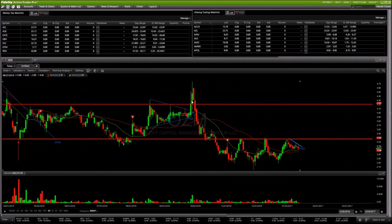Traded this one a while back and actually nailed a pretty big breakout on it, so I was pretty happy about that. Hopefully you guys were able to trade along with us on there. Sold off pretty hard after that, but now it's coming back up on the scan because it has this inverted head and shoulders pattern, as well as nice relative volume that came in last week. The 20-day moving average has crossed back above the 50-day moving average, so it could signal a trend reversal here.